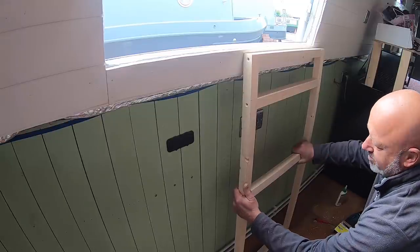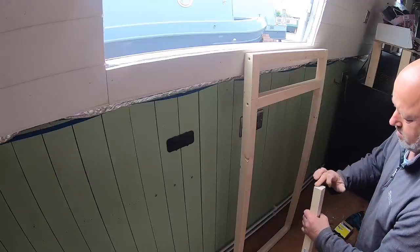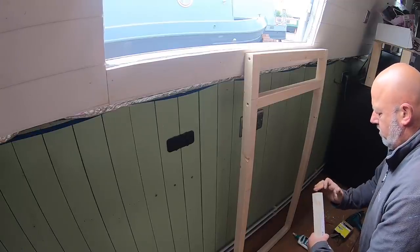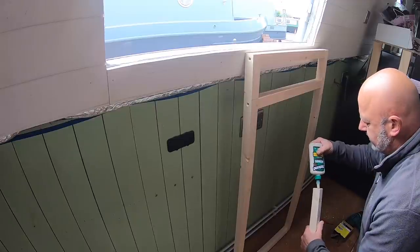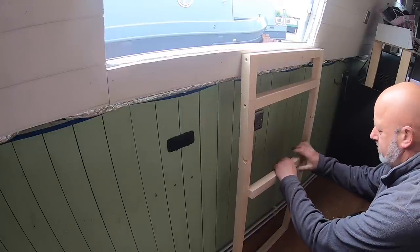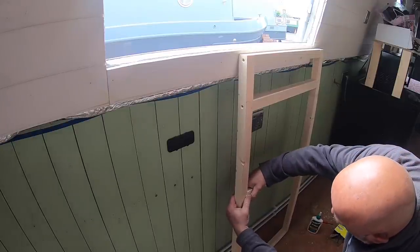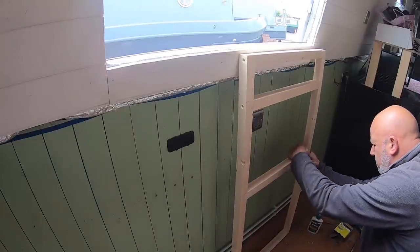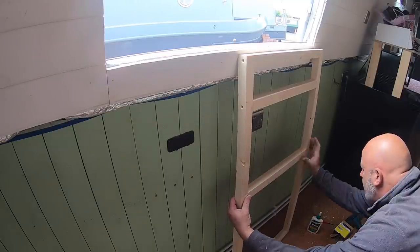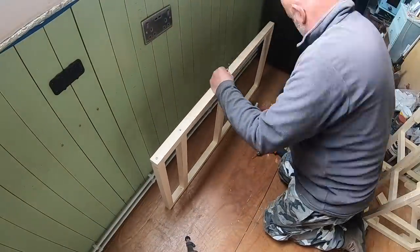Oh yeah, that's good. Bang some glue on it. You do the back frame, and I'll do the seating bit. This is one of four seats, and we've been doing bits of each one as we've been going along. Slightly different on either side of the cabin.